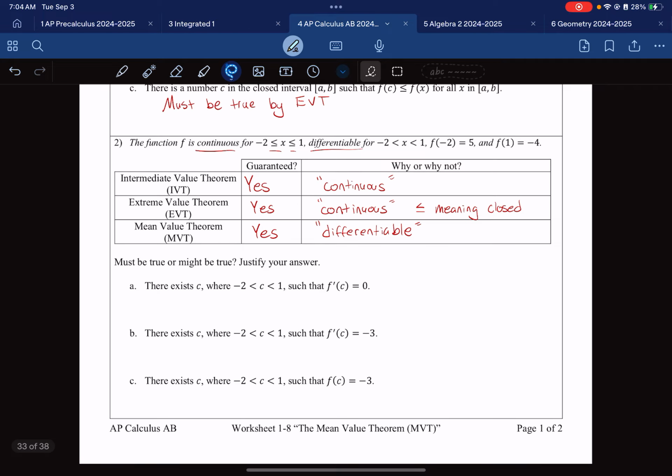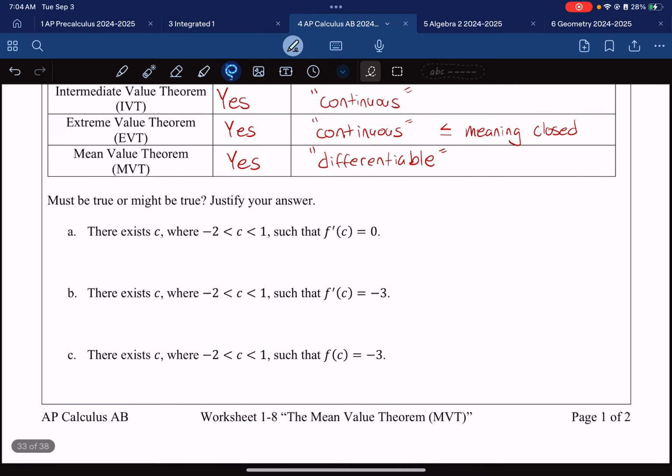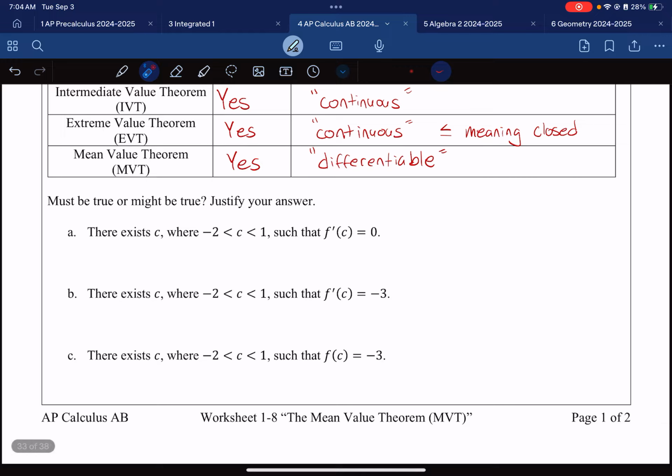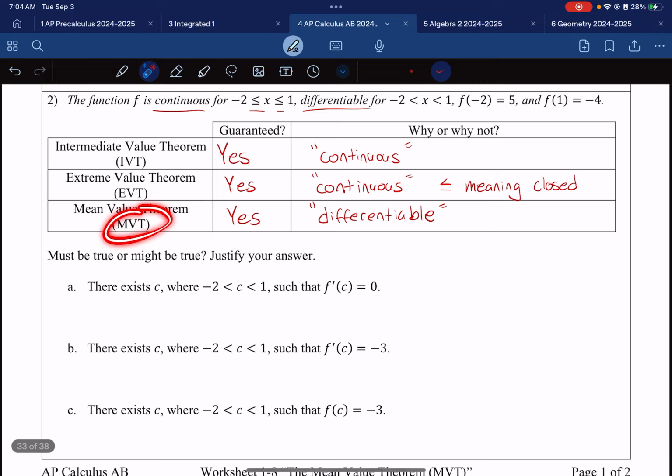All right. Let's go ahead and ask must be or might be true. So there's some point in between the interval that we're talking about such that this thing happens. And I'm noticing these both are talking about f prime. That's talking about a slope. The only thing that guarantees slope is mean value theorem. Extreme value theorem talks about extremes, aka min and maxes. IVT talks about heights. Okay, you're talking about heights. So this one might be IVT. These two are a battle of MVT. And in order to figure out these actual values, you need to use actual values in our theorem.